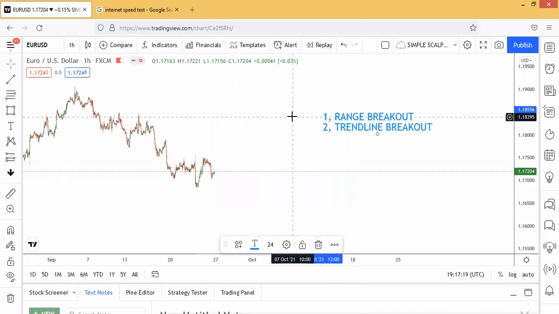It is important for you guys to know that if you really know how to trade this, believe me, just in a simple way, you will keep making money consistently without any problem. But a lot of time, people trade this the wrong way. That is why they're not making an edge in the market. But today, I'll be sharing with you the exact point where you are to enter when you are able to pick a range trade or any break of trend line. I'll be sharing the exact point with you.